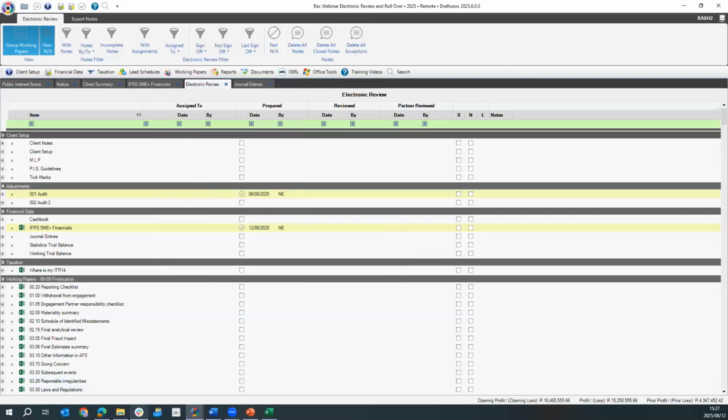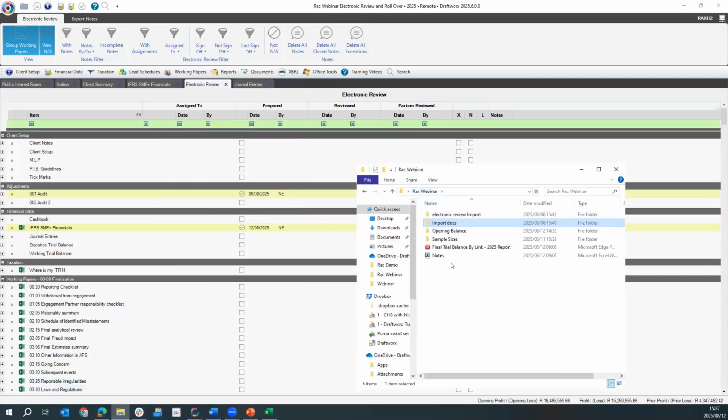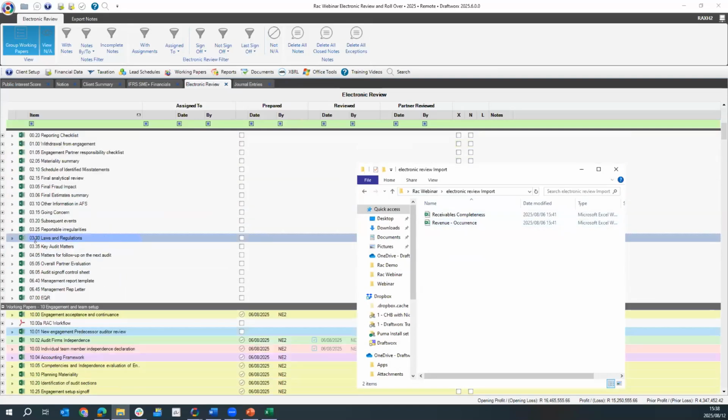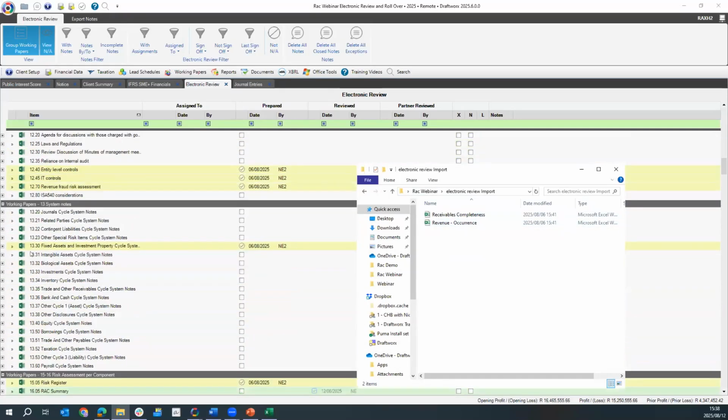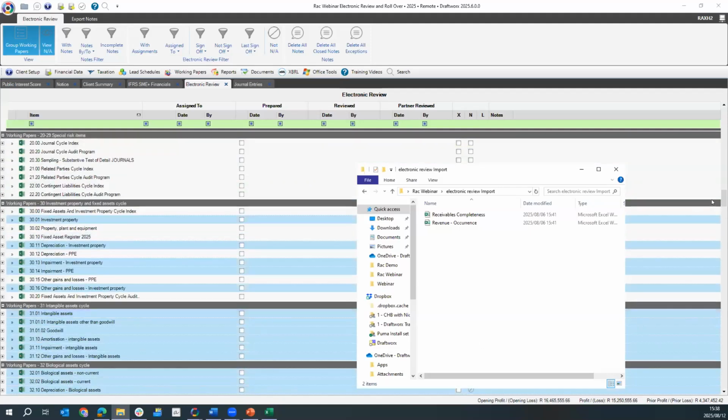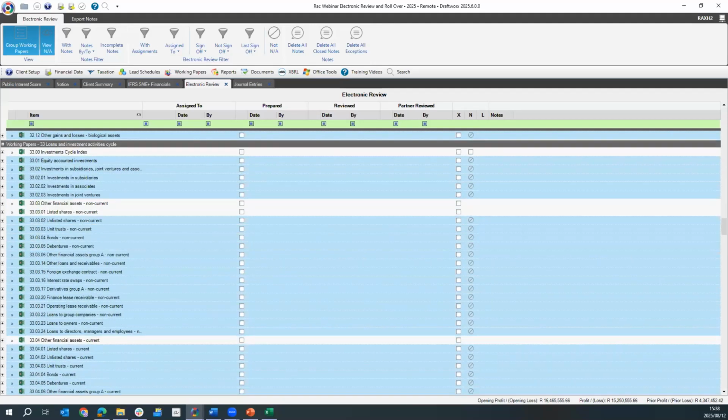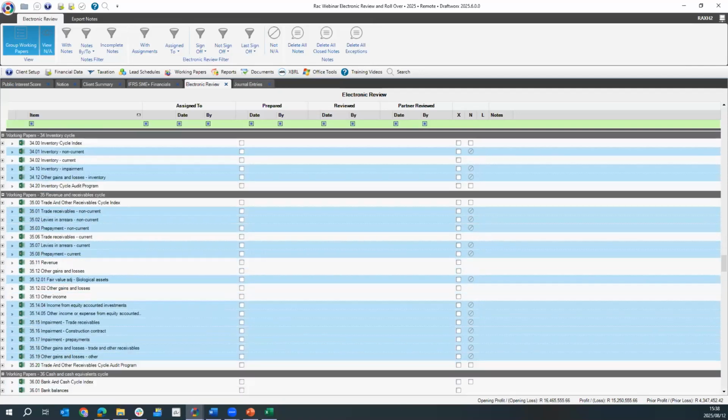However, I know we have a whole lot of working papers we want to pull in, and I don't quite know which numbers I want to use because I want to make sure I don't duplicate a number by accident or anything like that. So there's another way you can do this using your electronic review, by importing documents. So I've got receivables and revenue. So we're going to go down to our revenue section. Okay, so I find where I want to include it in my electronic review. Let's go. Okay, there we go.